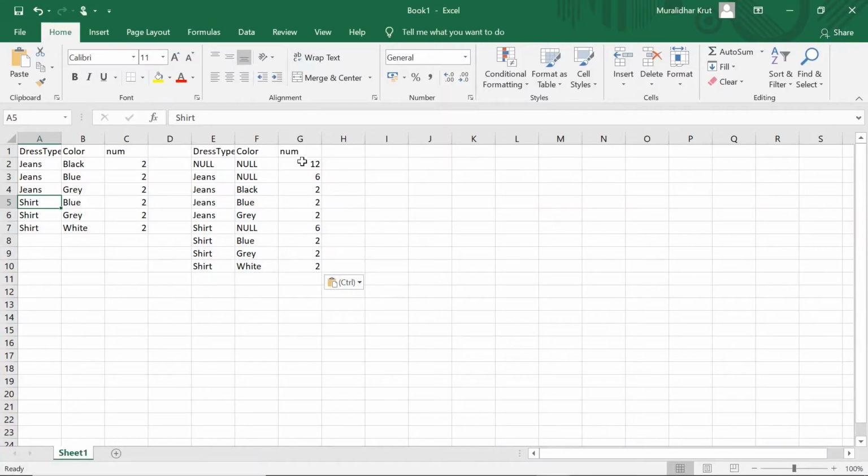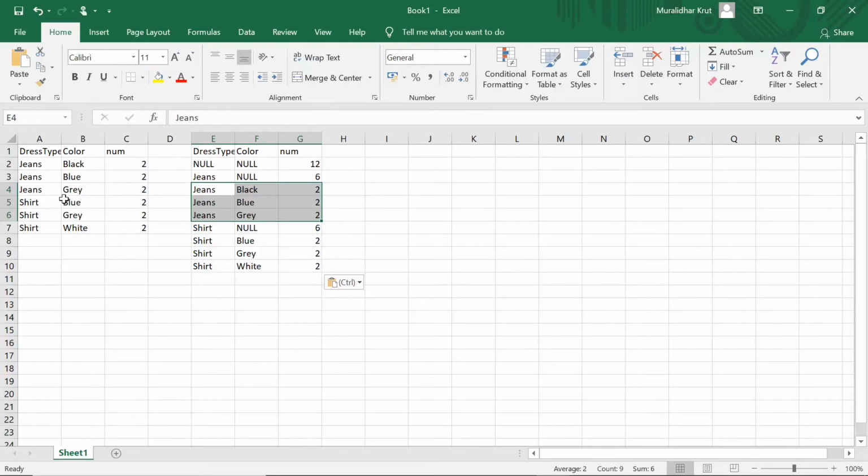So let me order by dress type. So here we got jeans black 2, jeans blue 2, jeans gray 2.